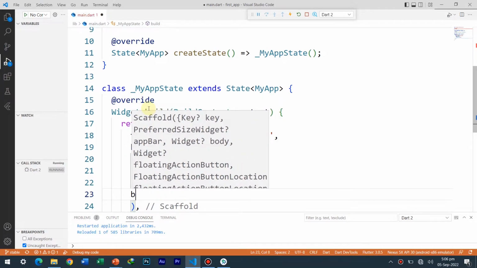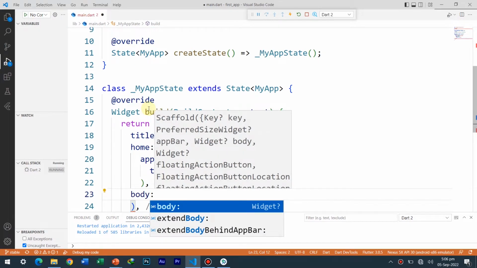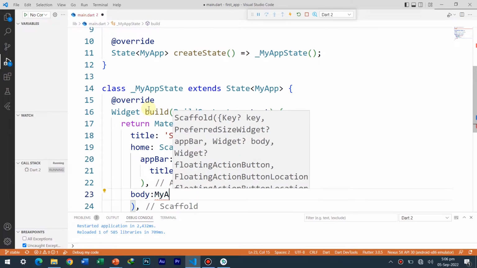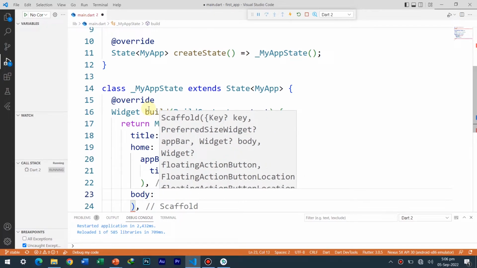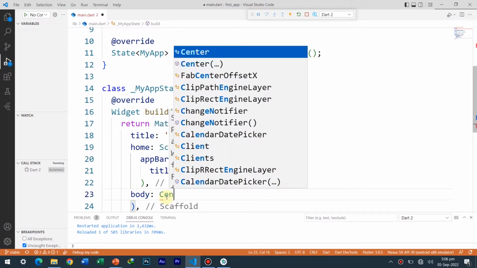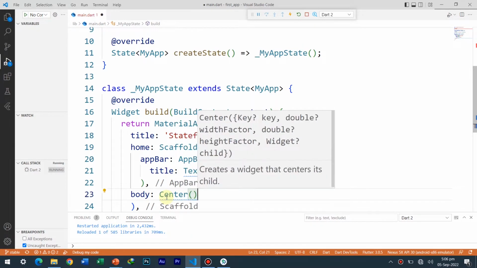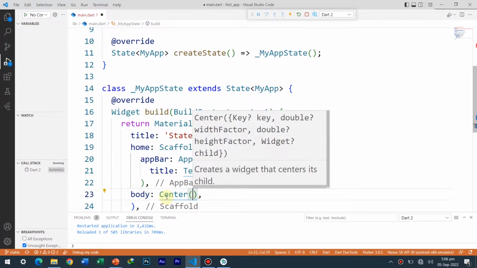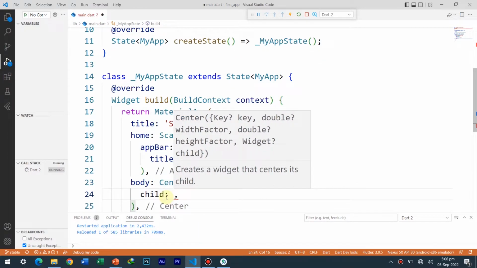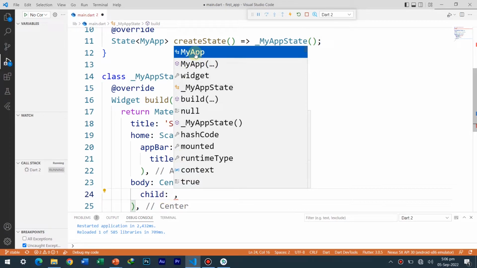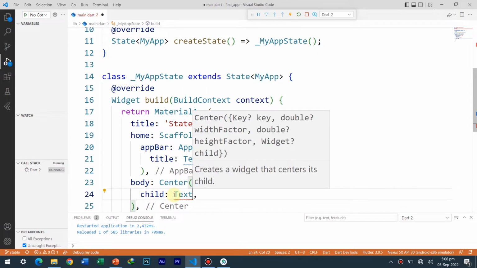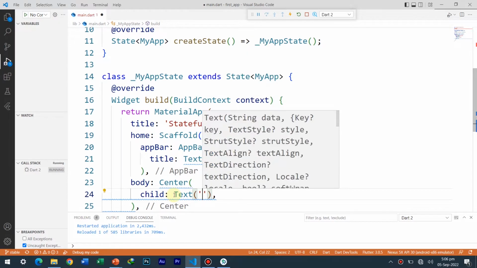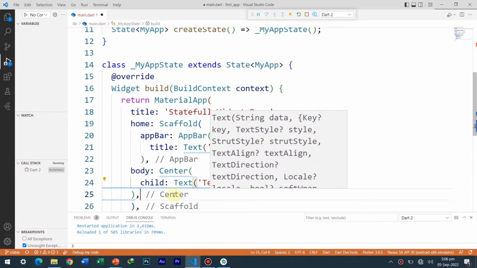Then we have another property, the body property, where all the contents will be displayed for this widget. In the body we place a Center so that we center all the contents, and as it is a single child layout widget, within the child we provide the Text widget, and within the text we write some kind of text.